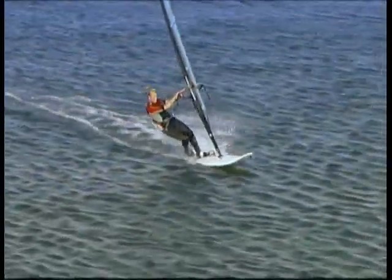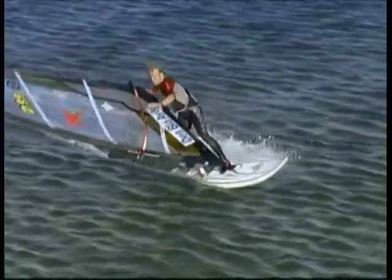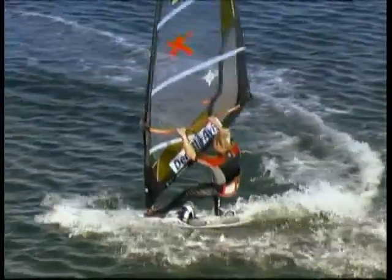To sum up, go sweet stance. Carve towards the wind and dock the sail. Cross your front hand over to pull the sail back. Gain control in front to sail and bring the board through the wind to finish off.